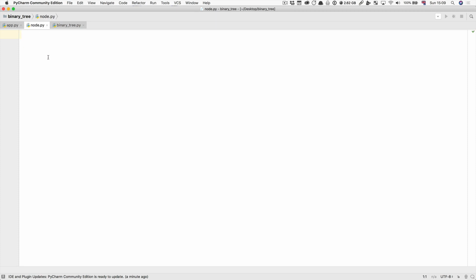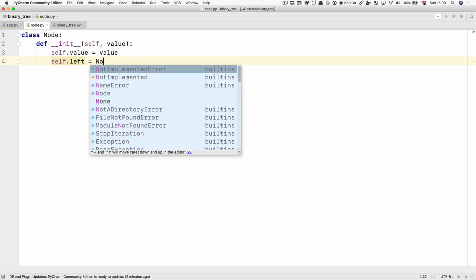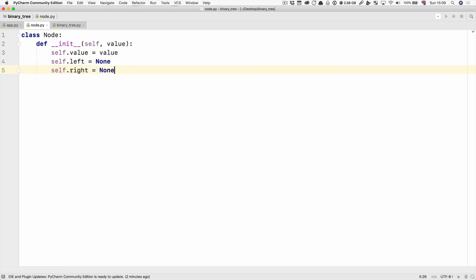The first thing to do is to create our node class. Our node class is just going to be a simple object that has a value, a left, and a right node. So we're going to say class Node, and it's going to have an init method, a value, and it's going to have self.value equal value, self.left equal None, self.right equal None. Okay, so when we create a new node, it's just going to start as nothing, no children essentially, nothing on the left, nothing on the right. And the value is going to be whatever it is that we pass to the init method.